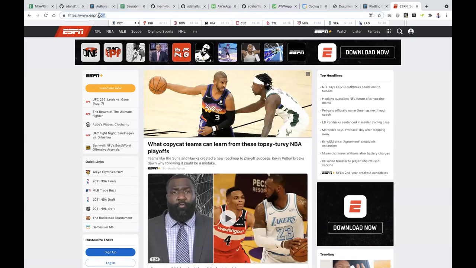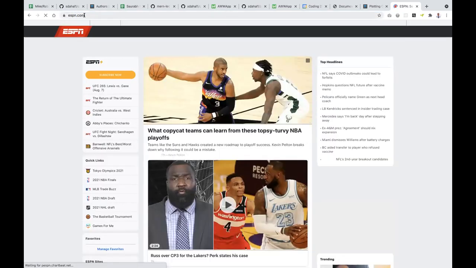https://www.espn.com. Now ESPN.com is the domain name of the website. It's just a name that's attached to this website. HTTP, and I don't want to get too technical, stands for Hypertext Transfer Protocol. You don't have to memorize that. But what it just means is it's a protocol that websites that live on the browser use, so that when you type in HTTP, you're making a certain type of request. You're requesting a website from a certain address.